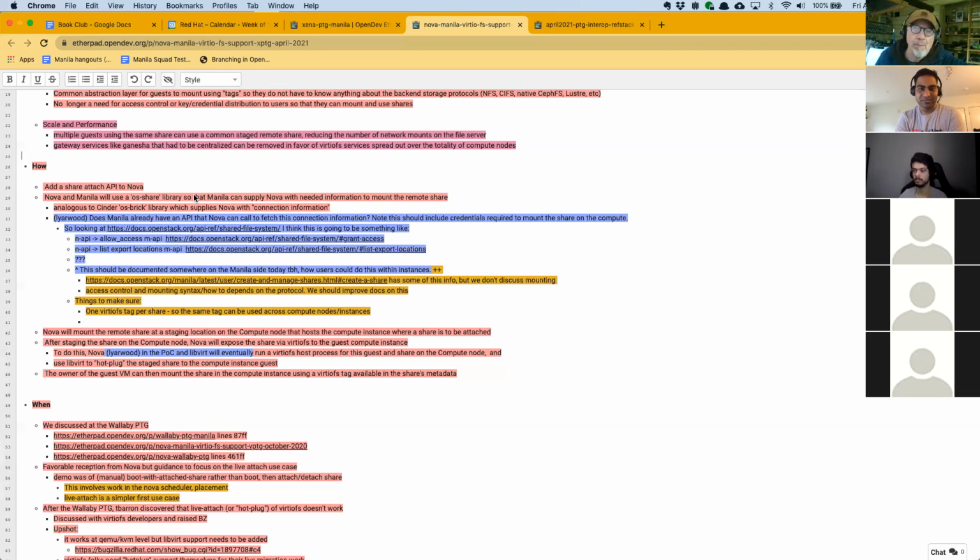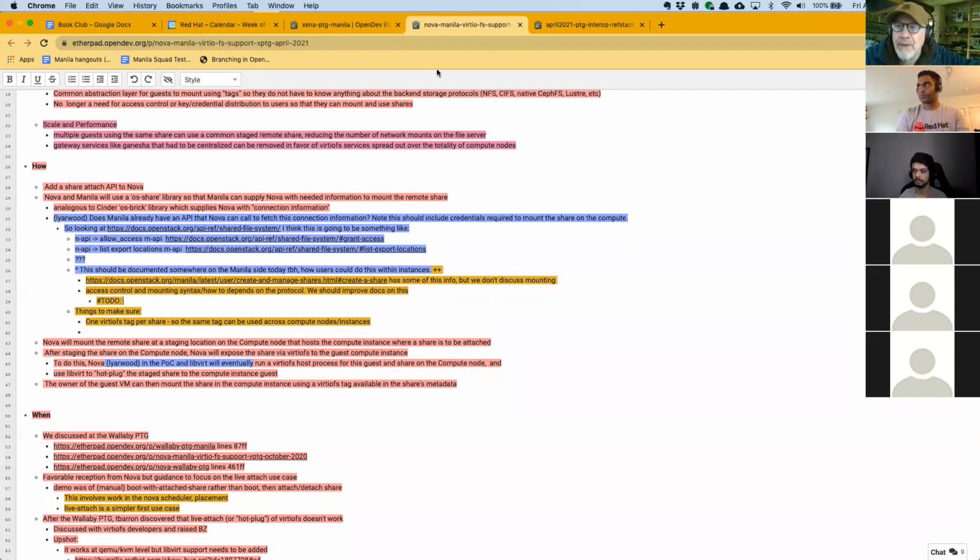You're thinking this is the sort of thing that the OS share library takes care of, right? Well, I'm happy just to have the independent calls from Nova, like through a Manila client or whatever. I was just trying to get the order correct in my head, but so for the stage mount, the compute node may require user credentials or a cert or something like that. And that will depend on the protocol in question. So in the demo I think I used above, I've had several of them, but I think the one above uses CephFS. So it was a user password because that's the way my Samba server at home was set up. So that's why you saw a password there.